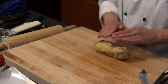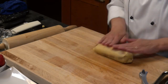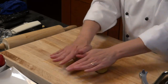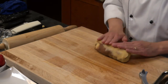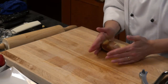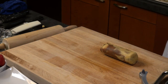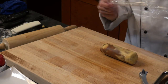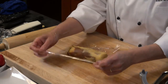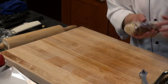So super nice way to use up your scrap. You can also roll this in granulated sugar. That's what I did earlier when I made some. And you can roll it in colored sugar too, coarse sugars, or even powdered sugar. So this is a super nice way to use up your scrap. Okay, so once again, everything gets covered. That's going to go in the refrigerator. This is pretty soft. I would say probably about 2 hours, depending on how cool your refrigerator is.